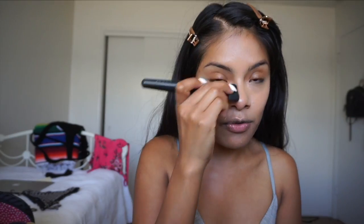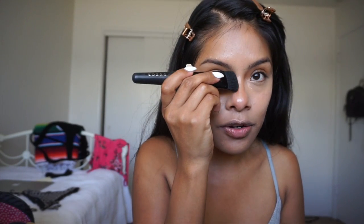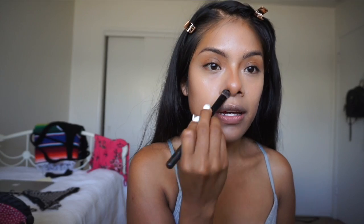And then to contour, I'm going to use Hoola bronzer. I literally use this just to contour my nose because don't you hate that little spot? Like I hate that. Like if I can't use you Hoola, I can at least use you for my nose job. This is from Lorac. I just grab it going inwards from my brows, going inwards closer, and just draw the lines really close to each other. So I'm going in with a smaller brush and then draw a kind of like a line right here.